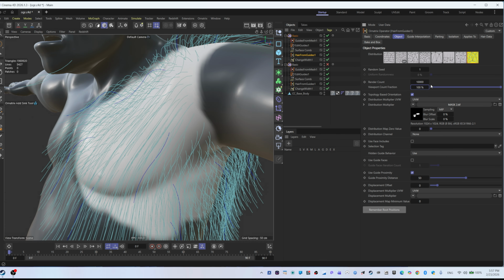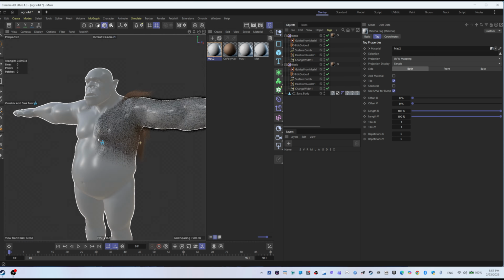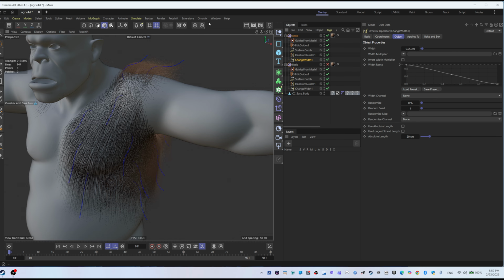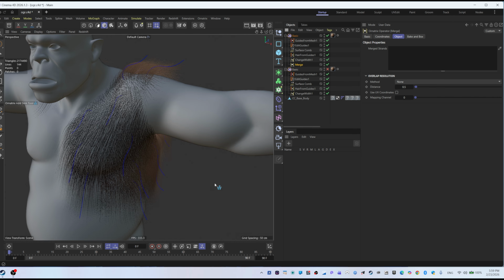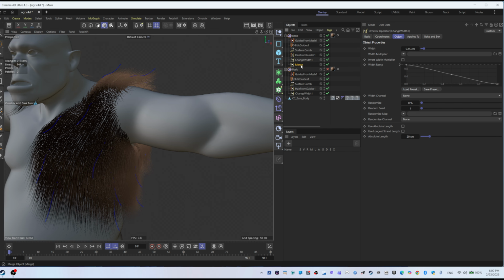Create or open a scene containing multiple Ornatrix groom shapes on the same base mesh, for example, on the same character. Hide the second groom. Select one of the sub-grooms and add a merge operator at the top of the stack. In the merge operator, click the eyedropper button to select the other shape in the object list dialog. Both sub-grooms are now part of one groom.